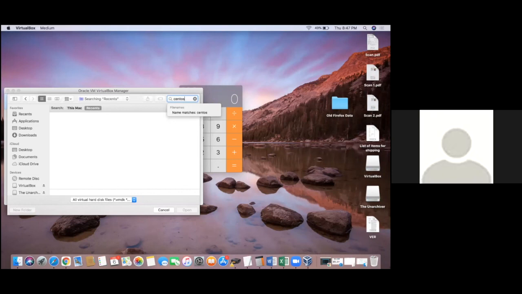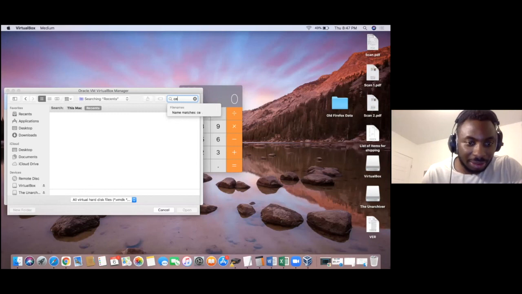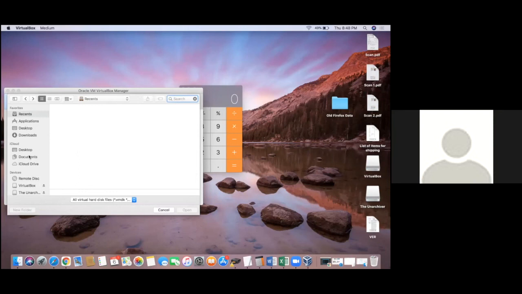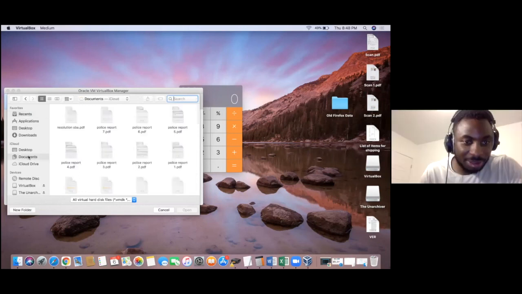What's going on? I see you have a filter in the bottom. That's interesting. How come we don't see that file? I know it was in downloads. Go back to downloads. Let's just search it.